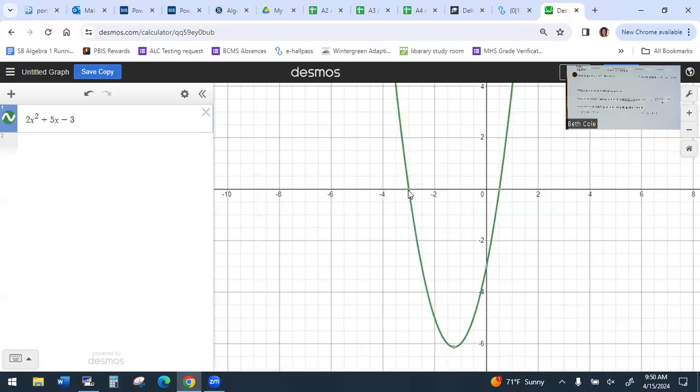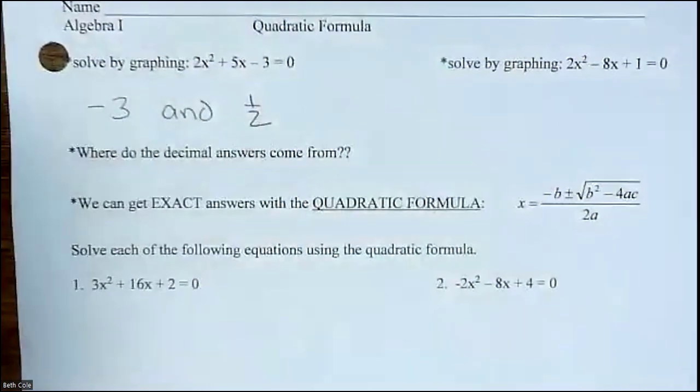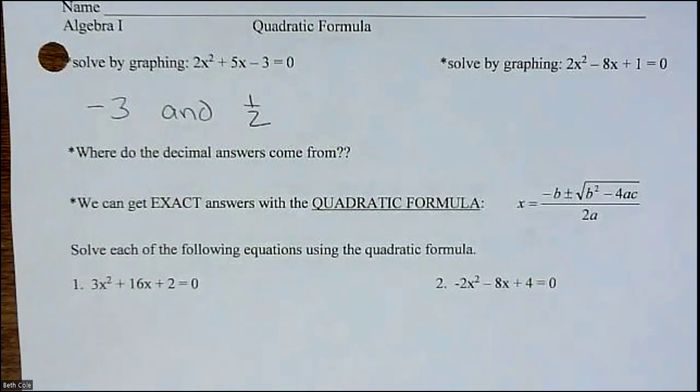All right, so bless you. What is this first one? Write that down. -3 is the first one. And then this one says 0.5. Do you know what that is as a fraction? Half. Good. So we got -3 and 1/2. Did I do any work? Nope. I typed it in the calculator.